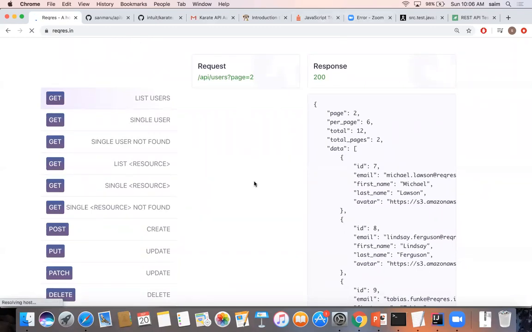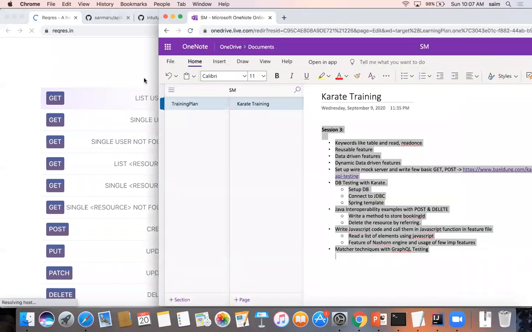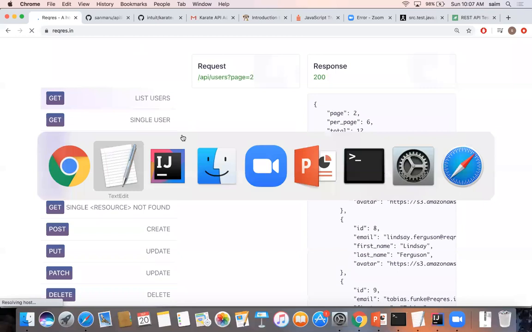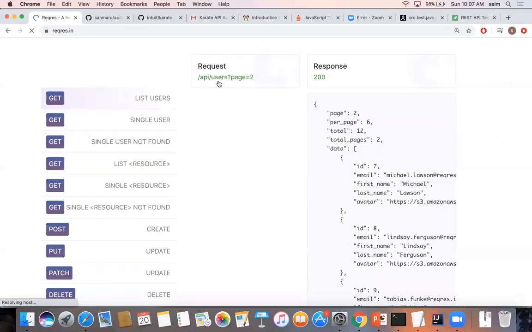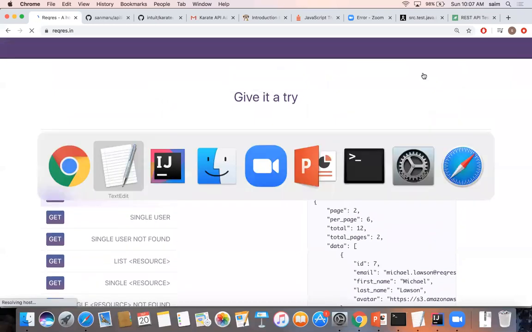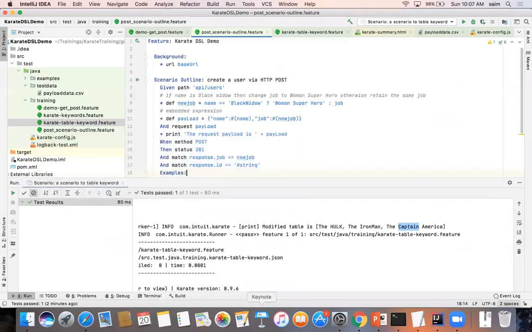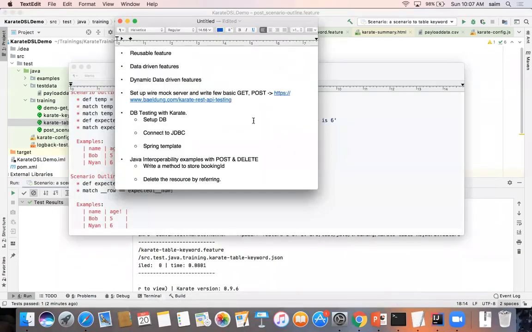But if you're not interested in doing this, what if I want to run my own server? That is what the author of the link I pasted talks about. It's very interesting. If you have time, just go through it. Let's try to look at it maybe in the next session, because it talks about a bit of Java interoperability. We may not be interested at this point of time because we have a lot of topics to cover today.